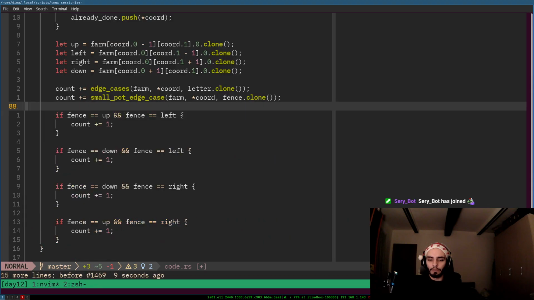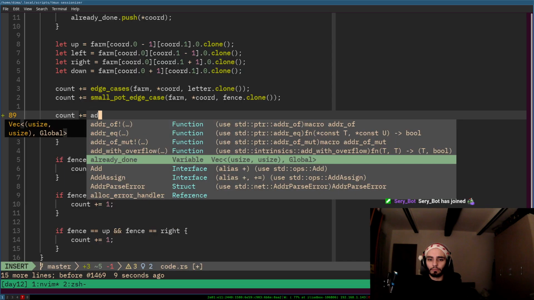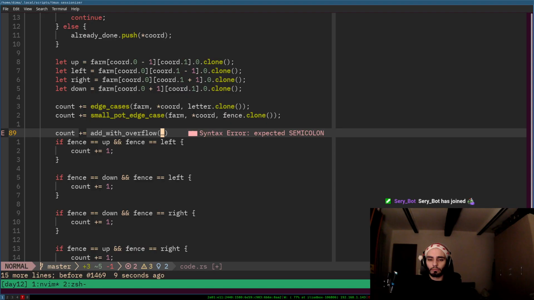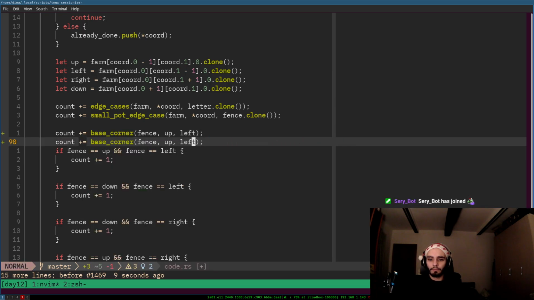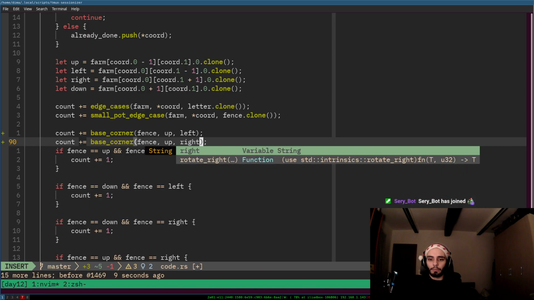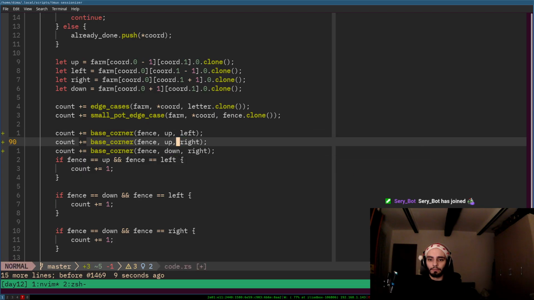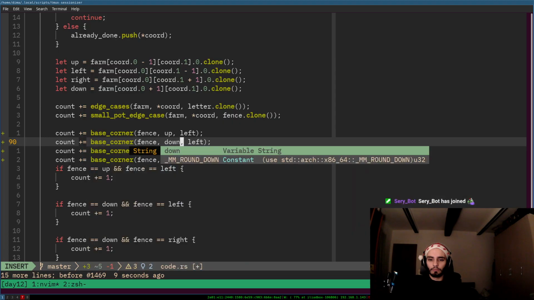So up left, down right, up right. So count plus equal base corner, so it's fence, up left, up right, down right, down left.